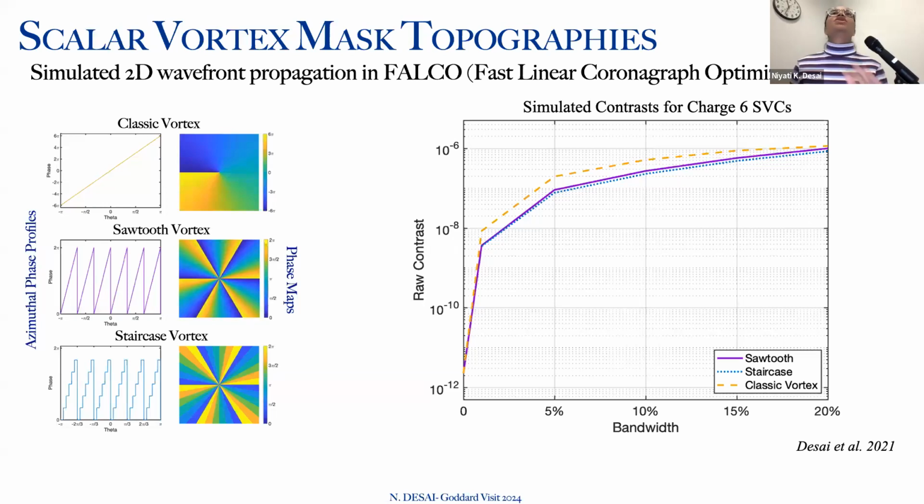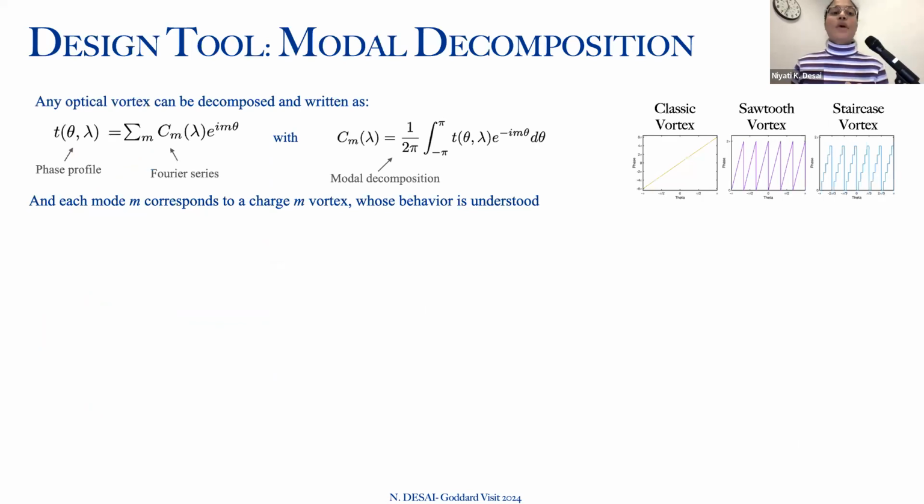But doing this propagation just to test, just to see what it looks like when you do 2D wavefront propagation, we see here pretty comparable performance as you increase the bandwidth. Doesn't look like there's that much of a change. But the idea is how can we assess new designs that are not going to be as simple as these? New crazy patterns that might have all kinds of weird shapes going out.